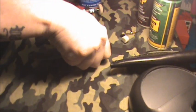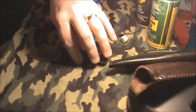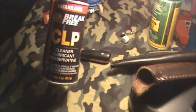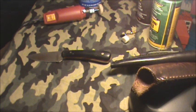Now, what I do is I spray it down with that, to get all the debris and everything off. It's a real good cleaner. Or you could just use whatever you use to clean your guns with. This is what I use. You can get it at Walmart or something.